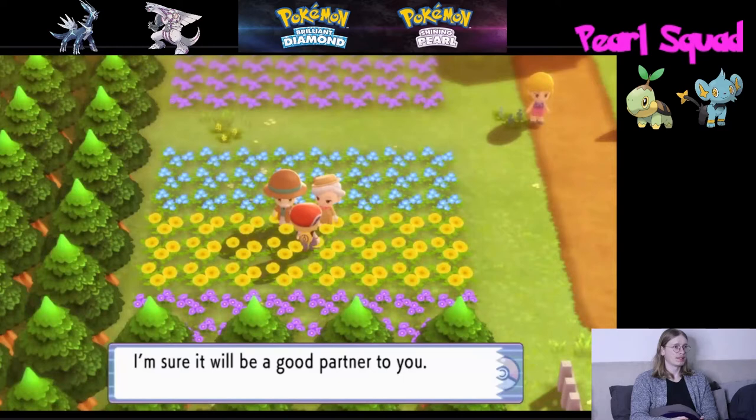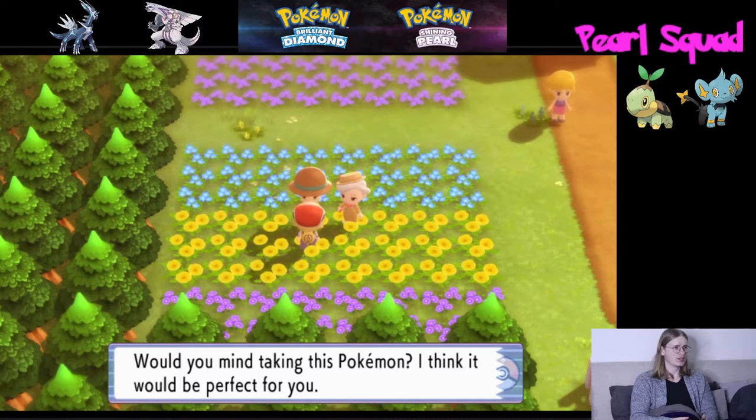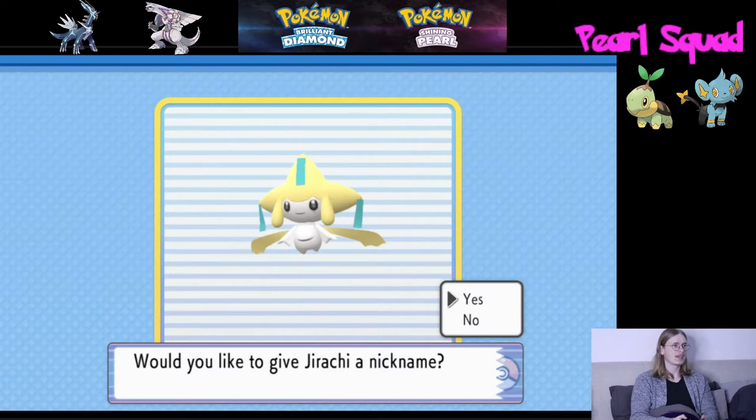Thank you very much. Hey, Gramps, how are we? Oh, you're there. And I gather you've seen a wishing star before. Would you mind taking this Pokémon? I think it would be perfect for you. You obtained a Jirachi. Would you like to give Jirachi a nickname?